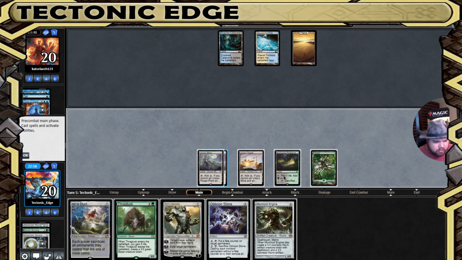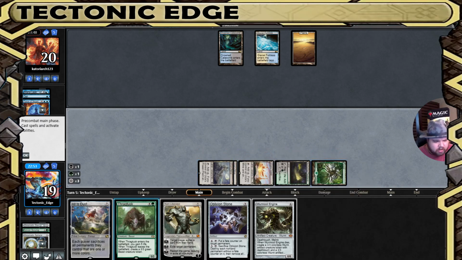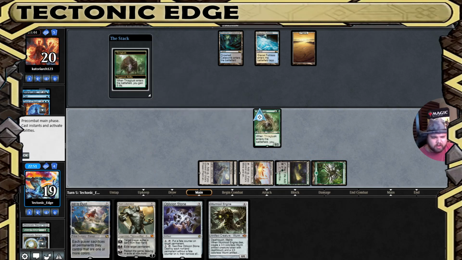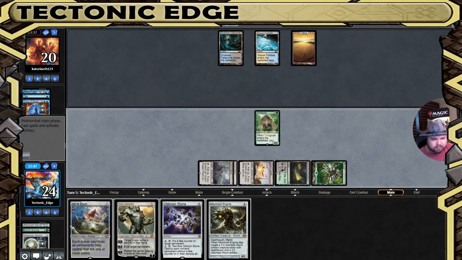We get the Nurturing Peatland. Go for the Thragtusk. This is probably going to be Archmage's Charm. No, they don't have 3 blue sources. So we do actually land the Thragtusk. Nice. It's 5 life. Even if they Path, we still have a 3/3. And we get an extra land, which will be nice.